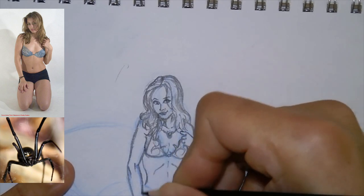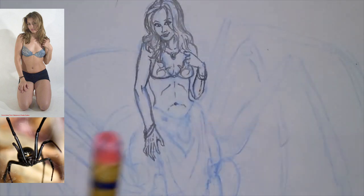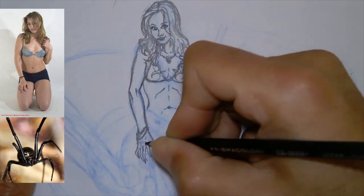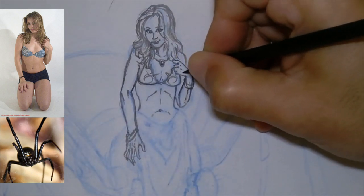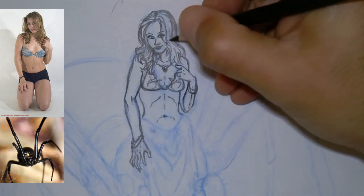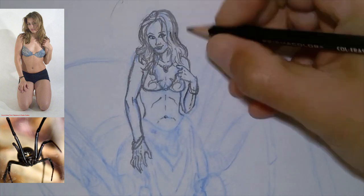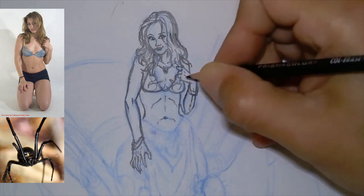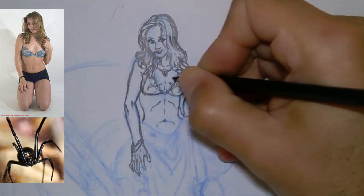Okay, just trying to define the form a little bit. And, whoops, I just realized I was off the screen. I'm sorry, everybody. Forgive me. I'm just trying to get these hands right here. A little bit of the detail of the tendons there. Okay, let's see. Gotta darken up the hair just a little bit there. Draw some final details here before I move on. I make sure it looks like it's going in her hand. And smooth these out a little bit.